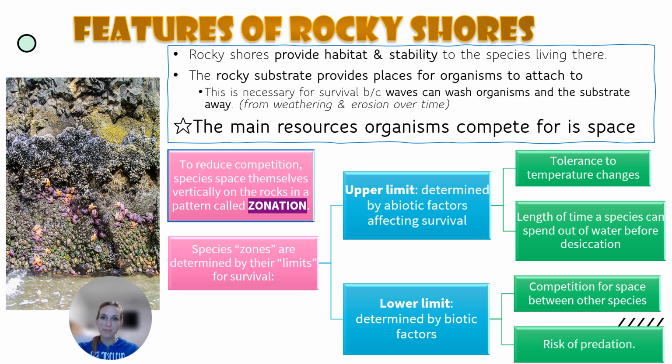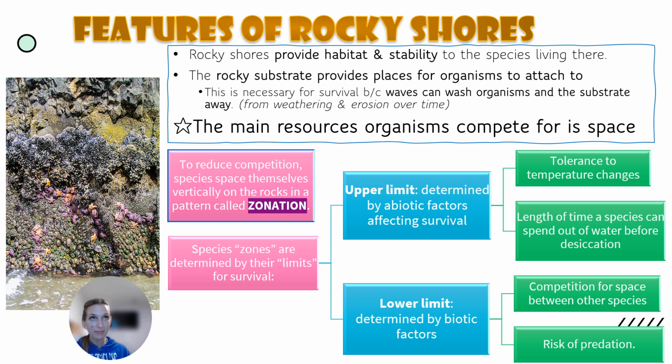Features on a rocky shore. Mainly this is going to be about how organisms are going to arrange themselves, situate themselves. We're going to call it zoning. Rocky shores are going to provide really good stability and suitable habitat for the species that are living there. The rocky substrate provides a lot of places for organisms to attach to. This is necessary for their survival, of course, because waves can wash them away.